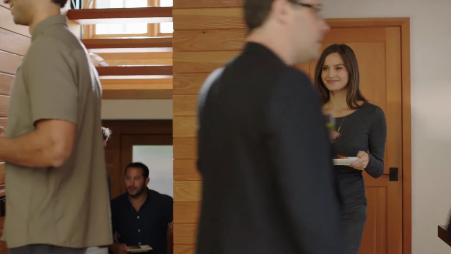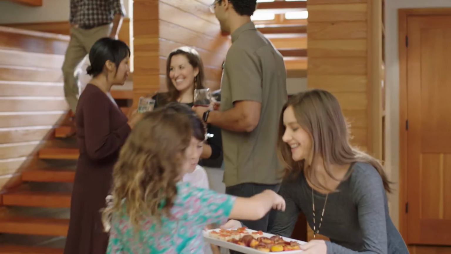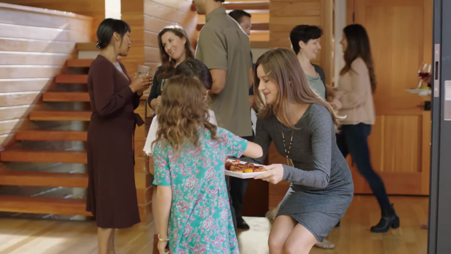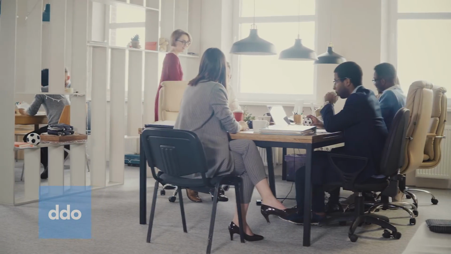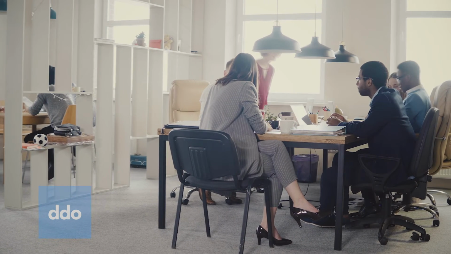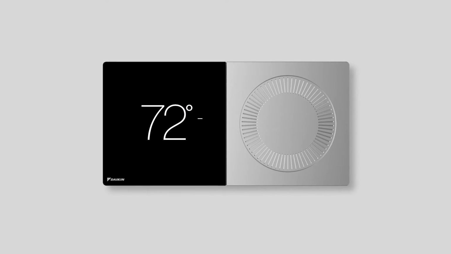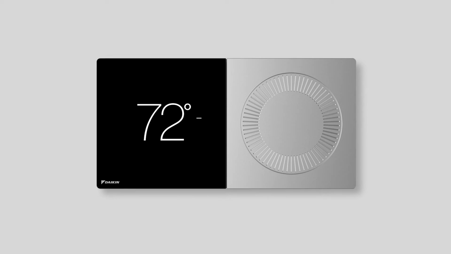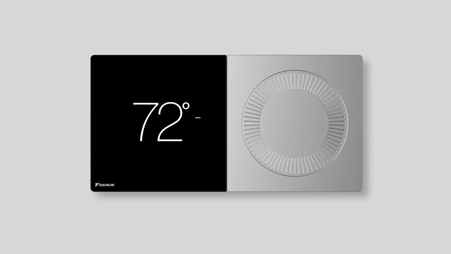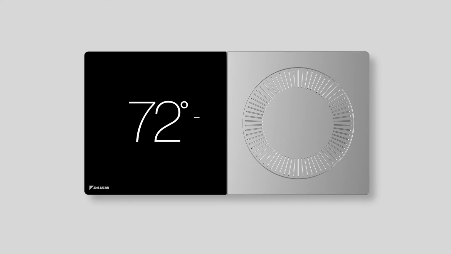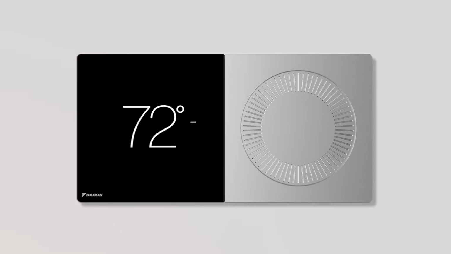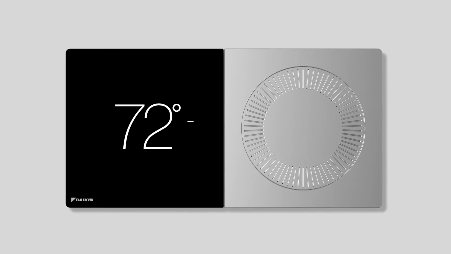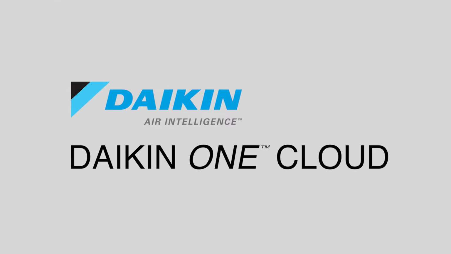However, the look is only part of why the Daikin One Smart Thermostat is positioned to be the world's leading smart thermostat. Continuing to seek out the world's best product development partners, we tapped an acclaimed user experience designer to create a one-of-a-kind natural user interface for the Daikin One Smart Thermostat. The user interface's principles were driven by a desire for clarity and simplicity, an appreciation for minimalism and modernism. Underlying the thermostat, beyond what users can see, is the Daikin One Cloud.